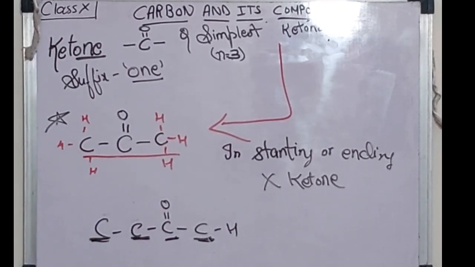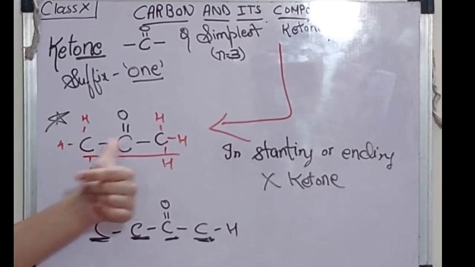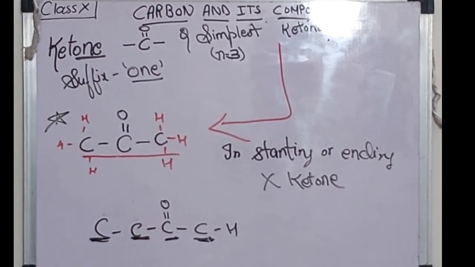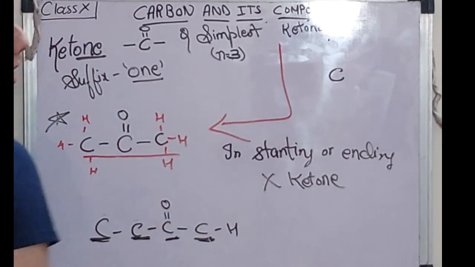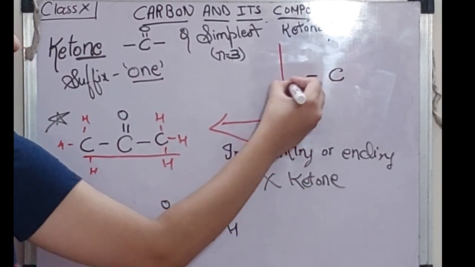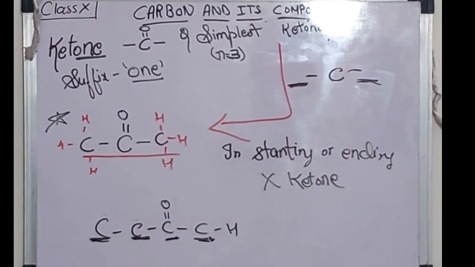We'll discuss one example. Simplest ketone, I hope it is clear. Simplest ketone, please remember the formula. Total number of carbon is equal to 3. Although you don't really need to remember the formula if you are clear with the concept, because on both sides of the ketone there should always be carbon. If I put only a single carbon here, then how will carbon come on both sides? That is not even possible. Ketone is not possible with 1 carbon or 2 carbons.